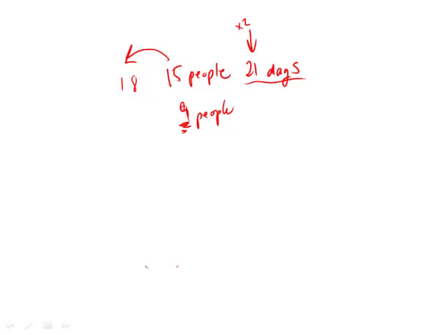So how I did that is I looked at the difference between 18 and 9, and 9 is one half of 18. Then because I'm increasing these days, I'm going to take the reciprocal of one half, which is 2 over 1, and multiply it here. We can ignore the over 1 part, just put the 2, and that would give me 42 days.